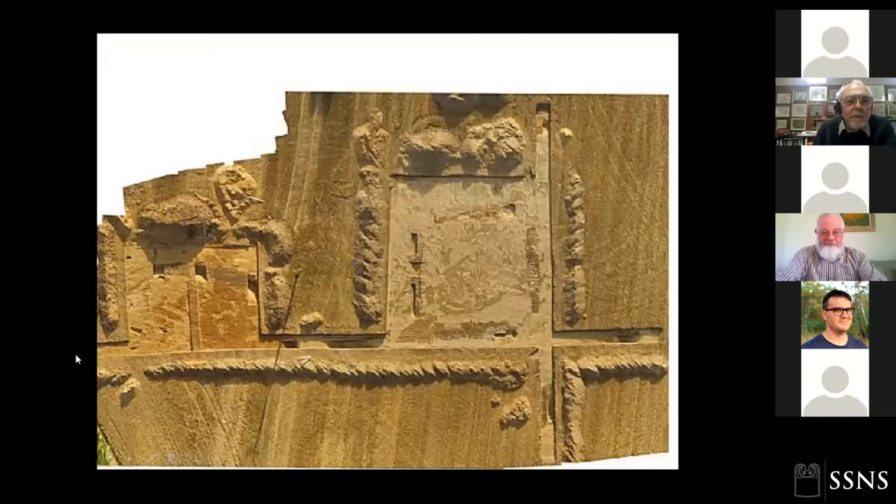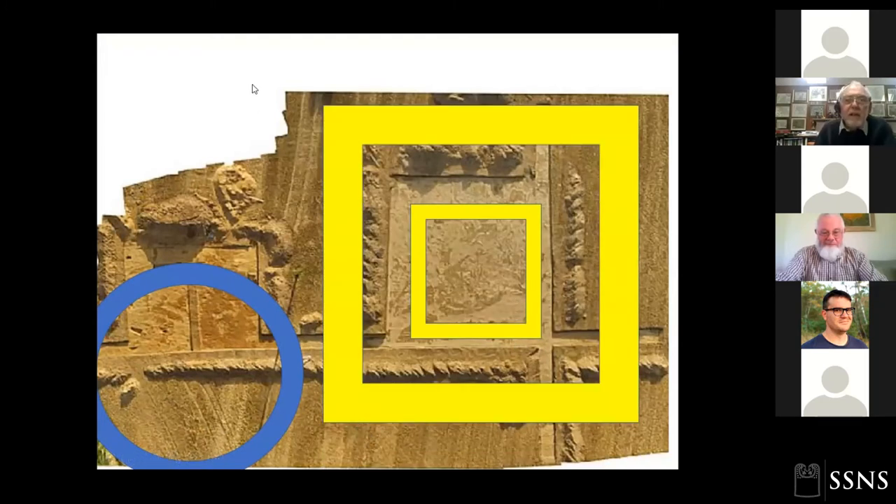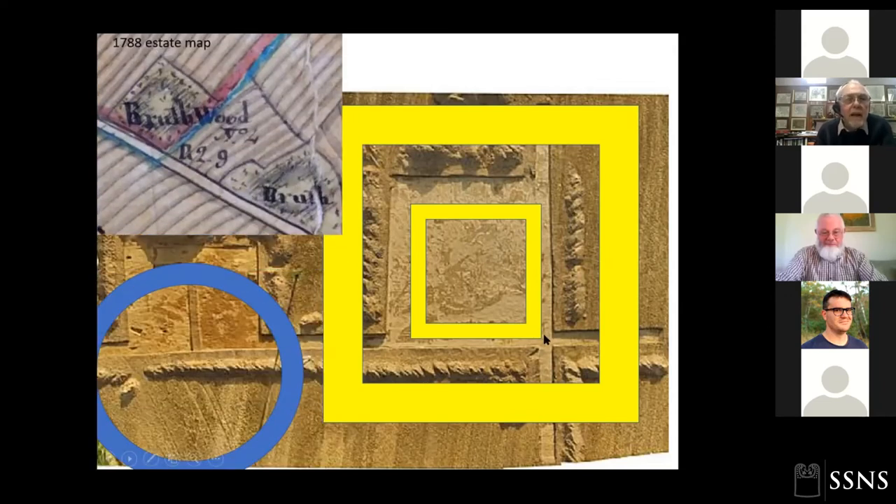Looking again at the drone picture: we've looked at the big circular feature and the square feature with its inner and outer ditches. Interestingly, this outer square respects the circular feature, and I don't think that's accidental. There's absolutely nothing to see on the surface today of these two archaeological features, but we are fortunate in having an estate map of Taradale from 1788, which shows very interesting features — a square enclosure adjacent to a trackway and another enclosure. I think that square enclosure is this feature, but to understand that we need to turn the map the other way up.